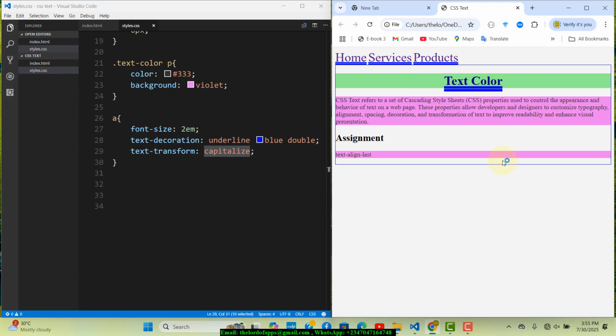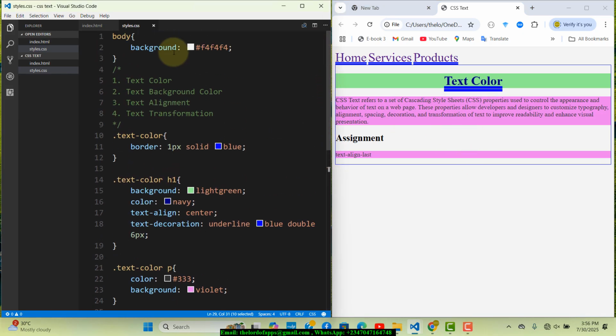And I think I'm going to stop the video right here. It has taken a long time, and I believe you have actually learned something in the video. So we've worked with text colors, text background, text alignment, and text transformation. So that is a lot. You can go to something like W3Schools and you are going to learn a lot more in that particular place right here. But I'm going to stop the video right here.